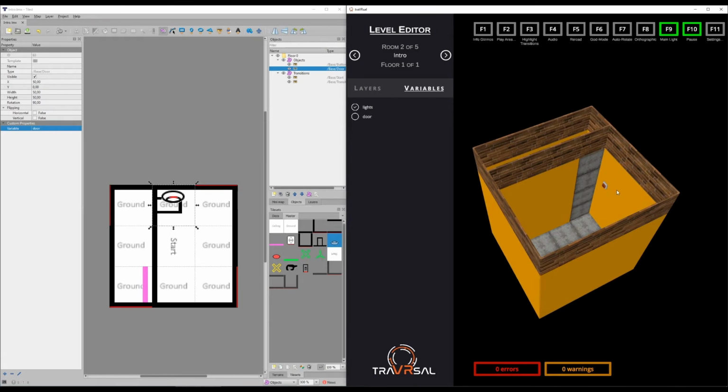The button, now you can think already creatively, the button doesn't need to be next to the door. It can be somewhere totally else. You need to maybe find the right door and so on. So there are so many opportunities already by simply having these variable connections.